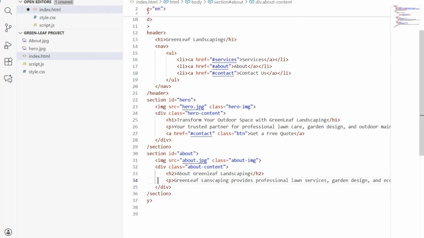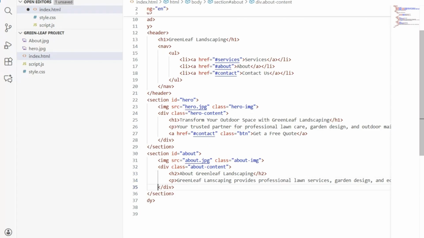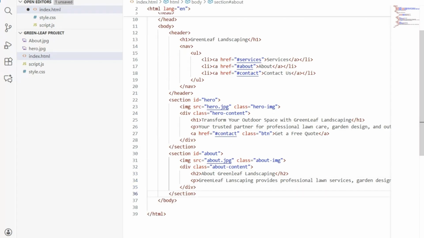So after typing this, we have closed our container, and I have also closed the about section. So after doing this, let's start styling this section, the about section, and let's move to the CSS code.